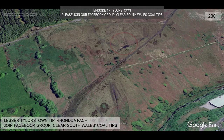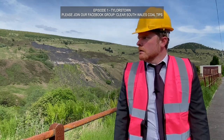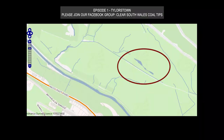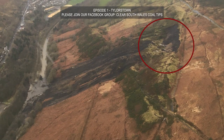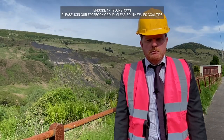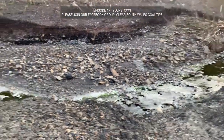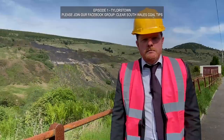But you were proactively monitoring this tip as it was a Category D high-risk tip in the ownership of RCT. So you knew nothing of the ponds in the middle of the tip, known locally as Mother Nature's ponds? Nothing. Yet they can be clearly seen on OS maps, local authority maps, Google Earth, and a wide variety of other geological sources, presumably including local authority proactively monitored cold tip inspection reports. And nothing was proactively done to drain these ponds, ensuring water build-up didn't cause the tips to slide — just like water build-up caused Aberfan colliery spoil to slide in 1966, and just like what happened here in February 2020. It wasn't deemed to pose a risk. A large body of water at the centre of a volatile mass of coal spoil didn't cause a risk. That's right. We can't be blamed for rain.